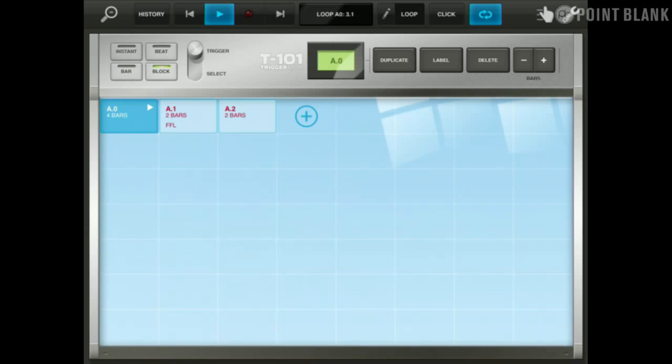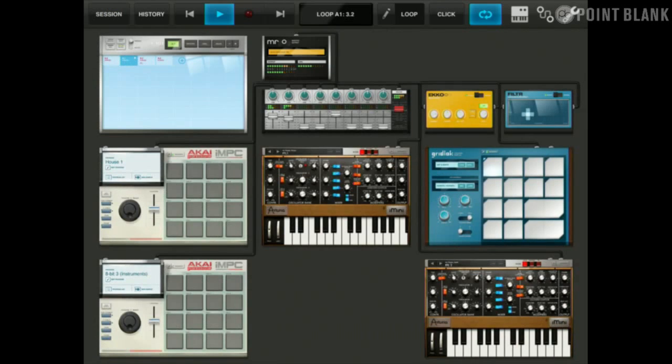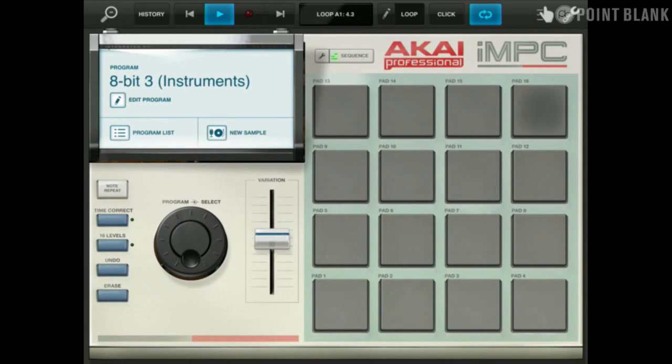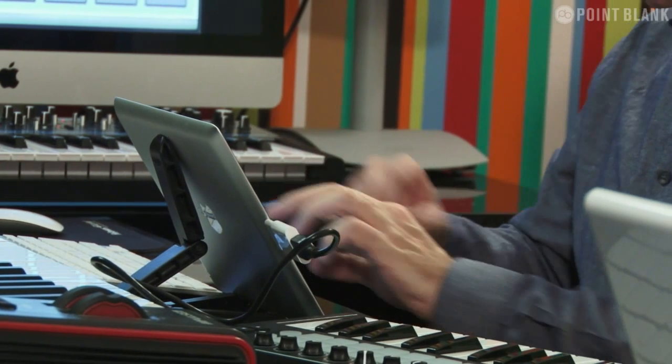So if you look here, what I've got is A0, which is playing at the moment as a 4-bar pattern, right? I can click on that, and I can go duplicate, and it's duplicated that pattern up for me. And then you can see there that it's now going to play 4 bars, and it's going to go to the next pattern. Okay. Right? So what I could then do is, now that I'm on the next pattern, come back in here and just put something a bit silly in, just so that we can hear a bit of a change, right?